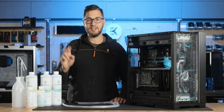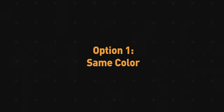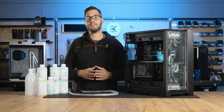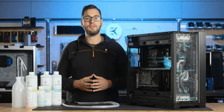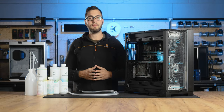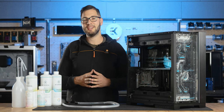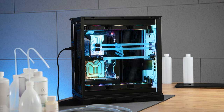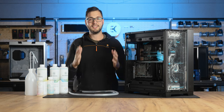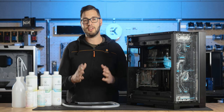Following the draining process, you have two options: refill it with a new coolant that matches the previous color, or refill it with a coolant of a different color. When refilling your loop with a new coolant that matches the previous color, we highly recommend an extra step to ensure the loop is pristine. Before adding the new coolant, flush the loop with a clean transparent CryoFill. This will guarantee that your loop is in its best possible condition. Fill the loop with clear coolant, run the loop for about 15 minutes, and if possible heat it up using some gaming benchmarks as the warm coolant aids in the flushing process. Afterward, drain the loop again and replenish it with a fresh batch of coolant.